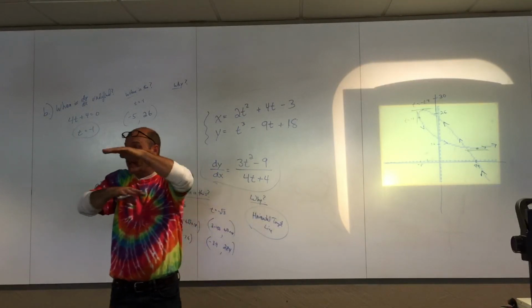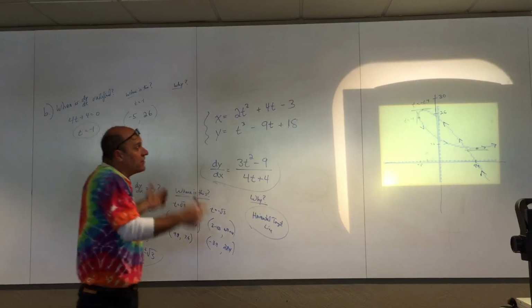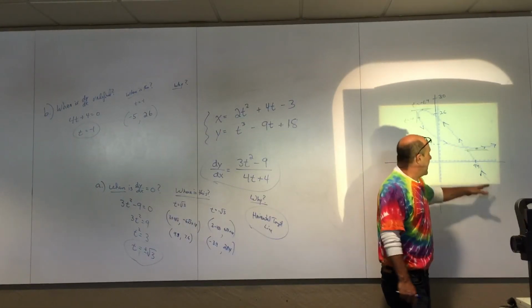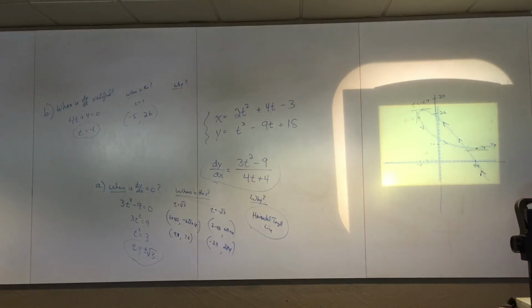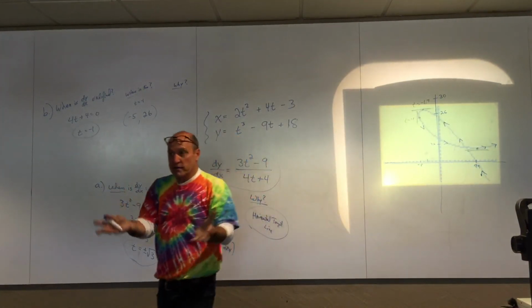By analyzing the derivative, I think we found all the interesting places. When does it have horizontal tangents? When does it have vertical tangents? Before that, there's not much interesting, it's just coming up here. And after that, it's just going off forever, probably. So we found the interesting places, and we set our window to look at those places.